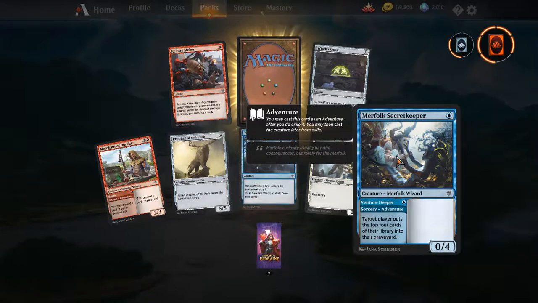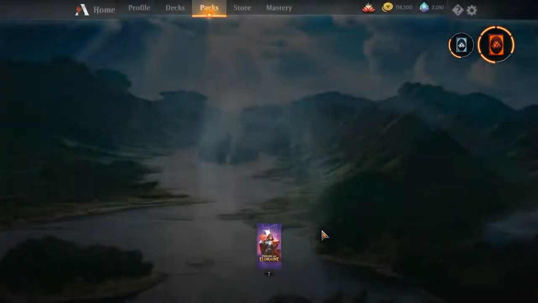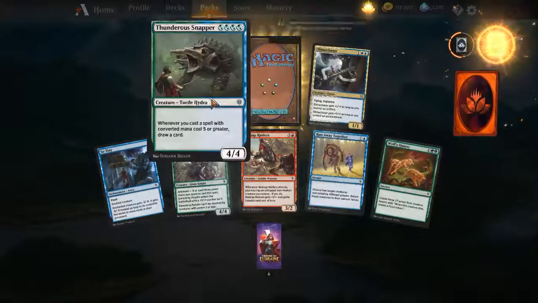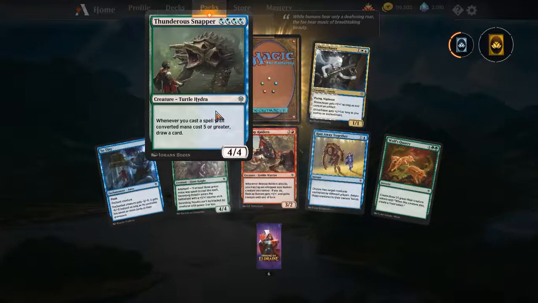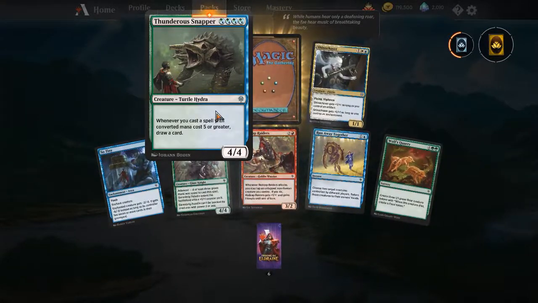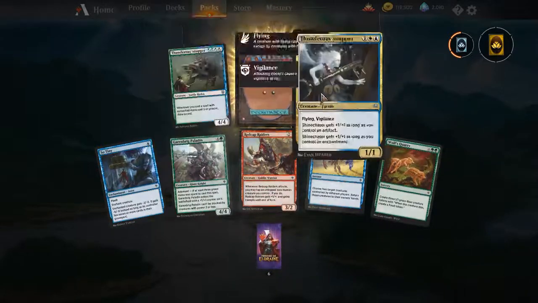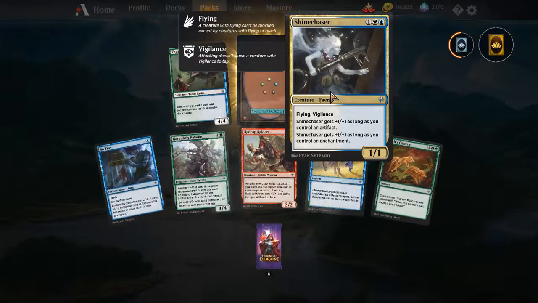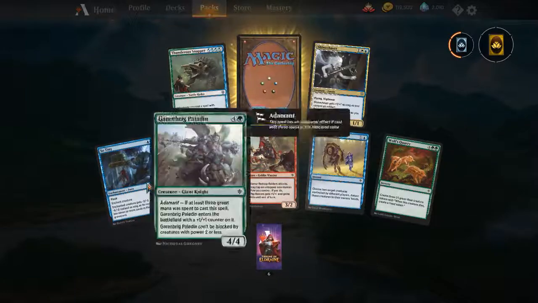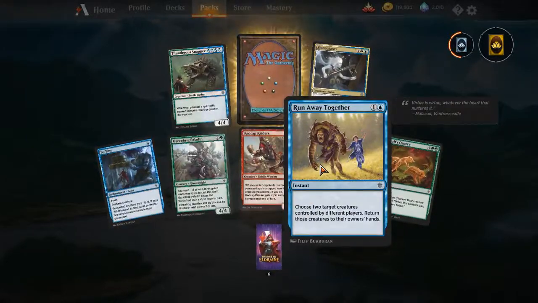Youthful Knight. Secret Keeper. We talked about that. Magic Mirror. Thunderous Snapper. 4. Whenever you cast a spell with converted mana cost 5 or greater, draw a card. Shine Chaser is a fairy. 3 for 3. Okay, I gotta start remembering these names.